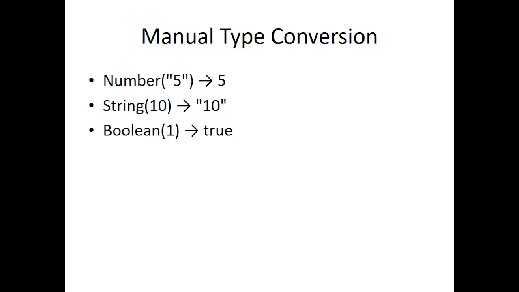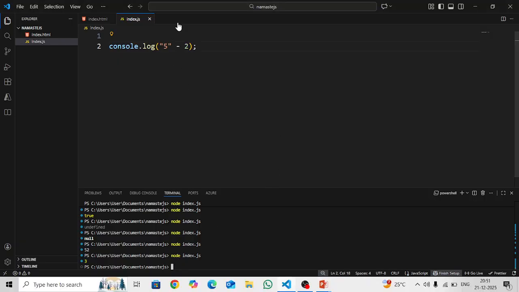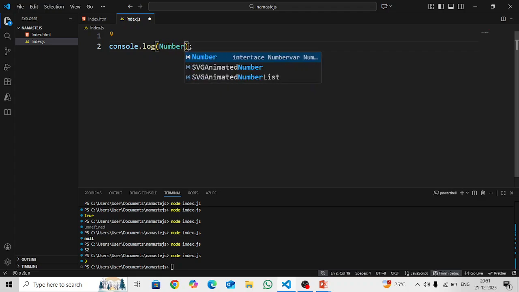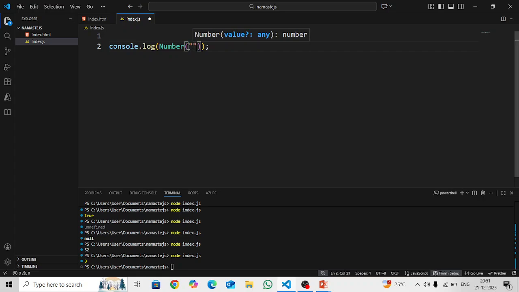We can also convert types manually. If I give console.log Number and then 5, so basically if I write like this, this gives us control and avoids confusion.